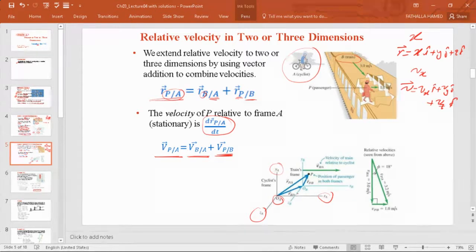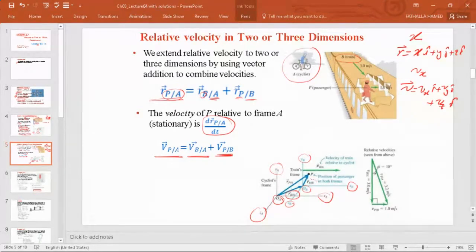Now, this is basically the position vector of the train relative to A. So that's now the train is here. But the train also will have an XB, which is the x-axis of the train, YB, which is the y-axis of the train, and ZB, which is the z-axis. And that's, of course, the origin of the axis inside the train.